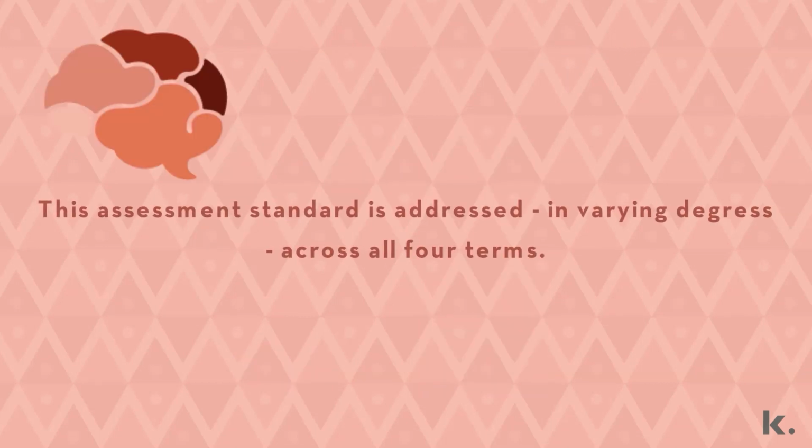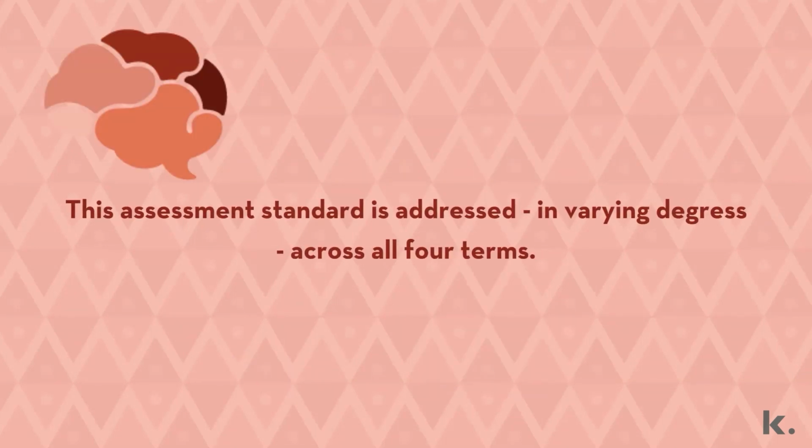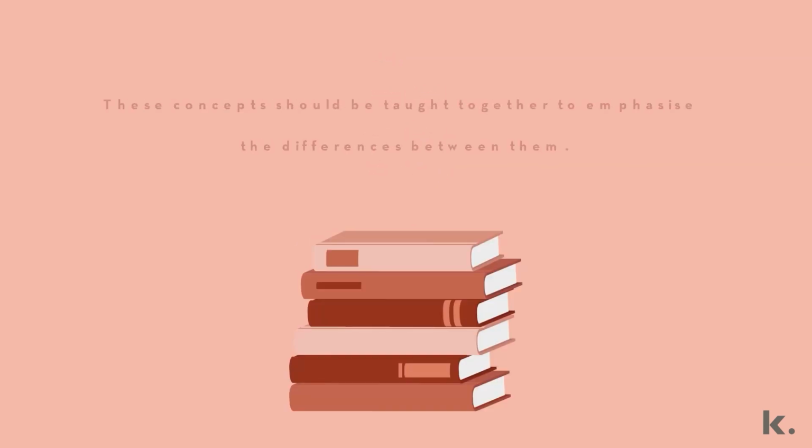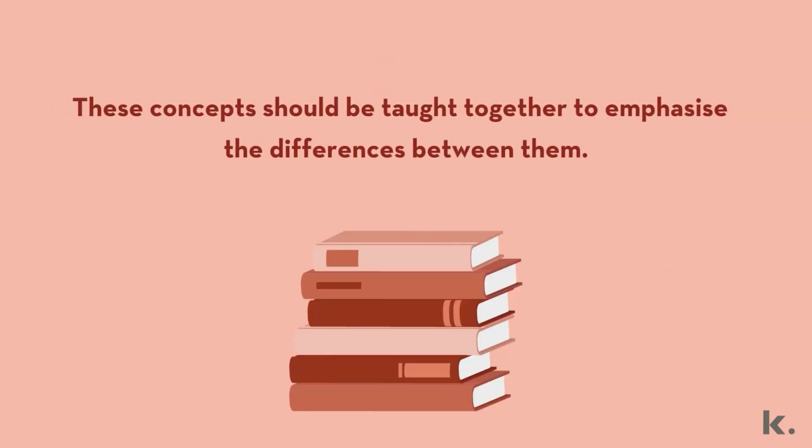This assessment standard is addressed, in varying degrees, across all 4 terms. You can combine or adapt the suggested activities to suit the abilities of the children that you teach. Begin by having the children explore the terms on top, under, and below in a practical manner. These concepts should be taught together to emphasize the differences between them.